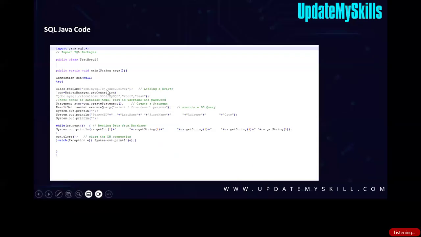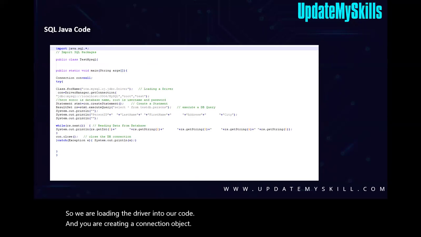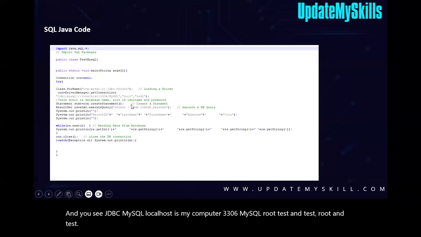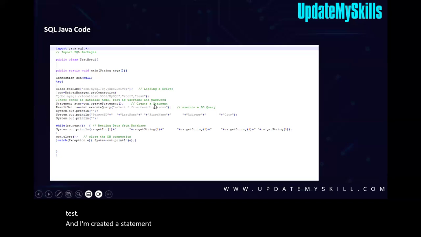So we are loading the driver into our code, and we are creating a connection object. You see jdbc:mysql, localhost is my computer, port 3306, MySQL, root, root and test. And I created a statement object, and I'm executing select star from testdb.persons, and I'm running the code.